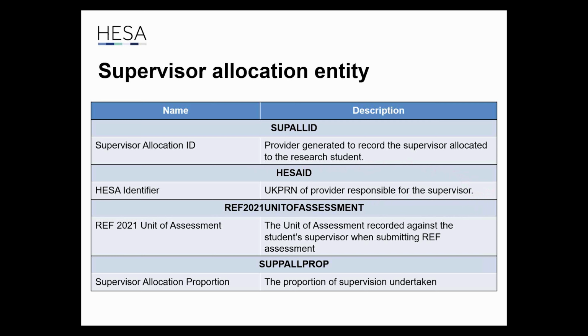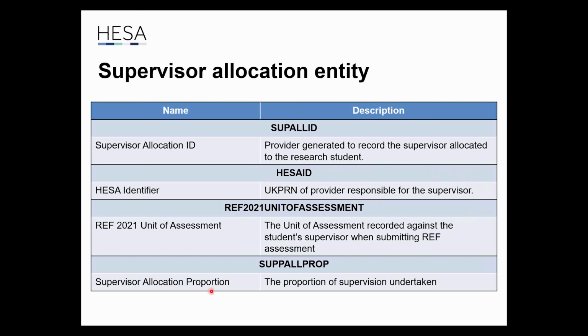So in a lot of cases, we'd expect that to be a UK PRN, but we also have a couple of generic valid entries for cases where that doesn't apply. For example, if it is one of those providers outside the UK or another UK organisation that wouldn't have a UK PRN. We then also want to know what the applicable unit of assessment is for that supervisor, and that is against the REF 2021 unit of assessment coding frame. This field wouldn't be required to be returned if the organisation recorded in HESA ID is one where REF isn't applicable. So for example, if it was a partner in industry rather than a UK provider that's eligible for REF, then the HESA ID would say it's a UK industry or commerce body, for example, and we wouldn't expect to see a unit of assessment because it's not applicable to that organisation.